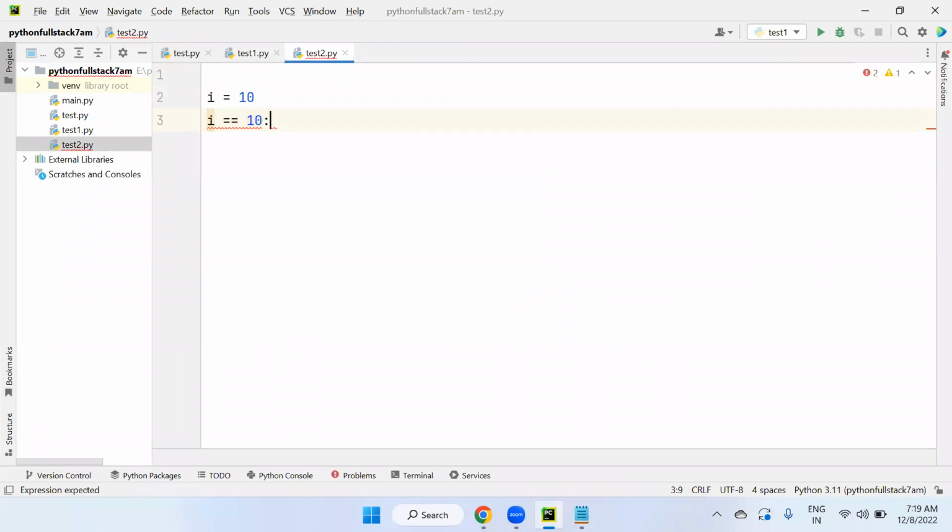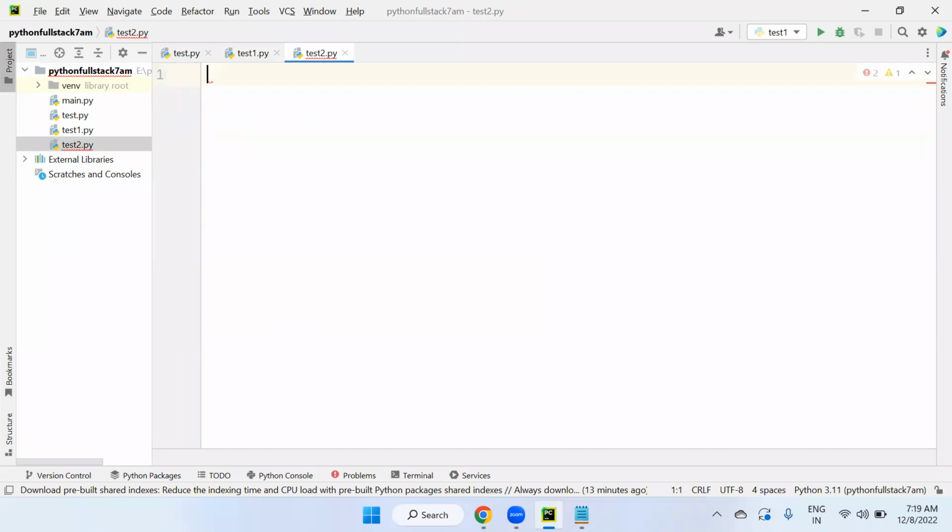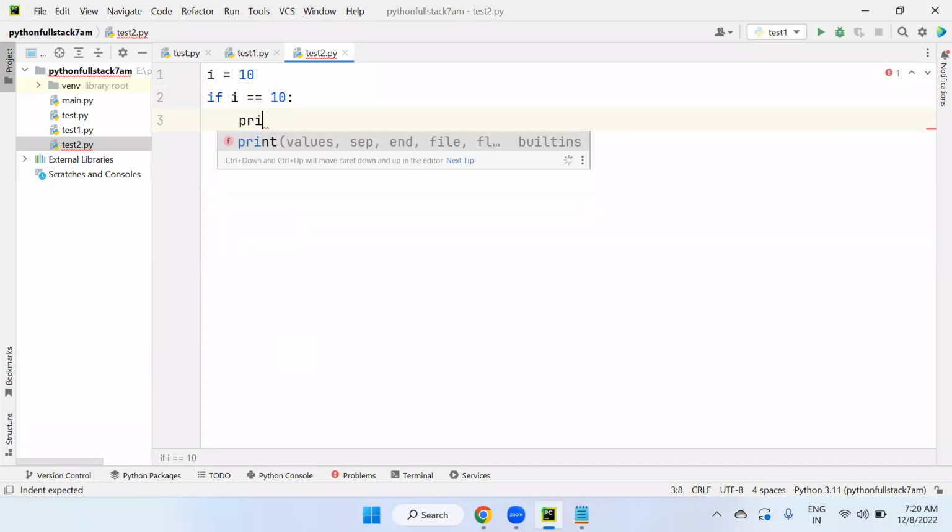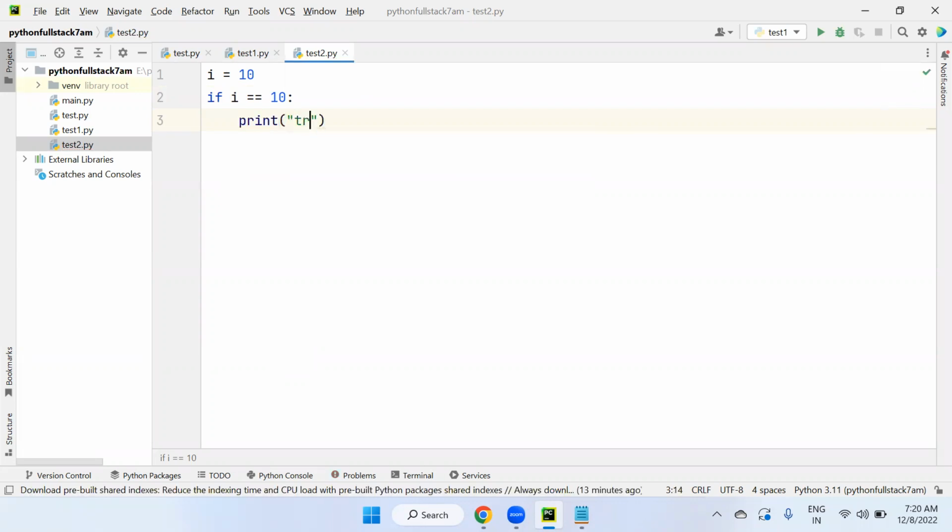As soon as we hit enter, look, the cursor is blinking after 4 spaces, leaving the indentation level automatically.